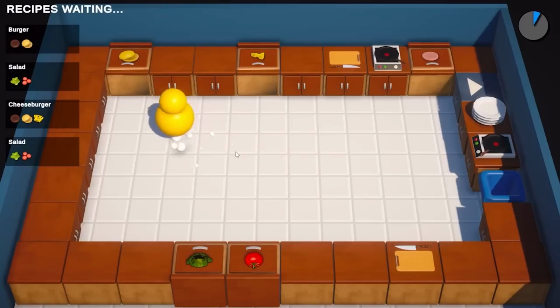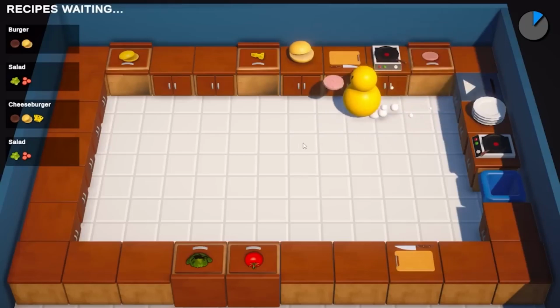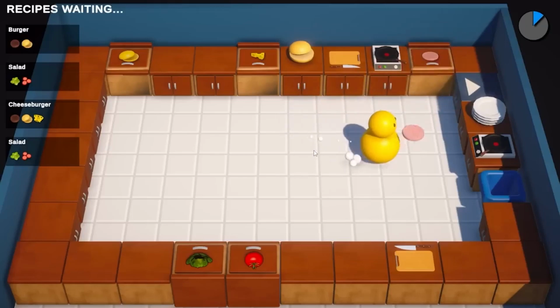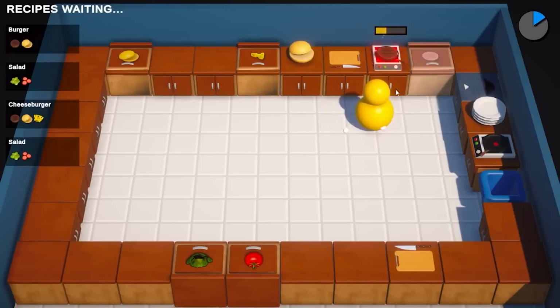So for that, we need to pick up a nice bun, so let's pick it up. Then the burger obviously requires a meat patty, so we can pick one up from here, but this one is an uncooked meat patty, so we need to drop it over here on the stove. And there you go, it starts cooking. We've got a nice timer, we've got a nice world bar UI. And there you go, it keeps counting, and we've got some nice particles, some nice visuals, and over there even a nice indicator telling us the meat is about to burn.